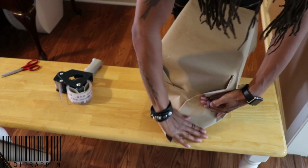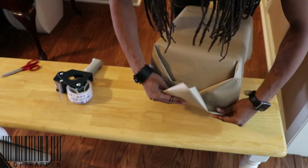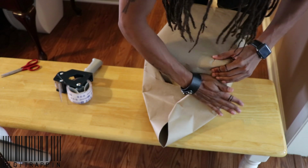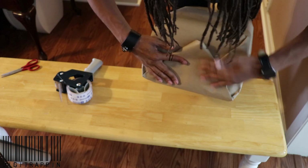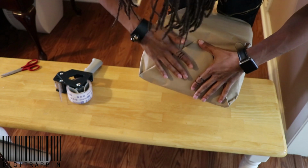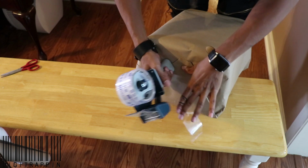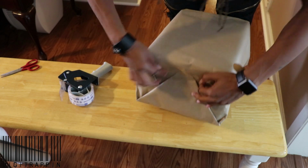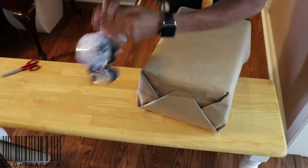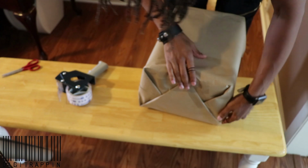That's why I like to do this on a hardwood floor or a bench like I'm on now. You want to be on a hard surface so you can make sure that the creases are nice and pressed, because that's what's going to give you that neatness. Is making sure that you get them folds nice and tight. And just tape that down. Do the same thing on this side.